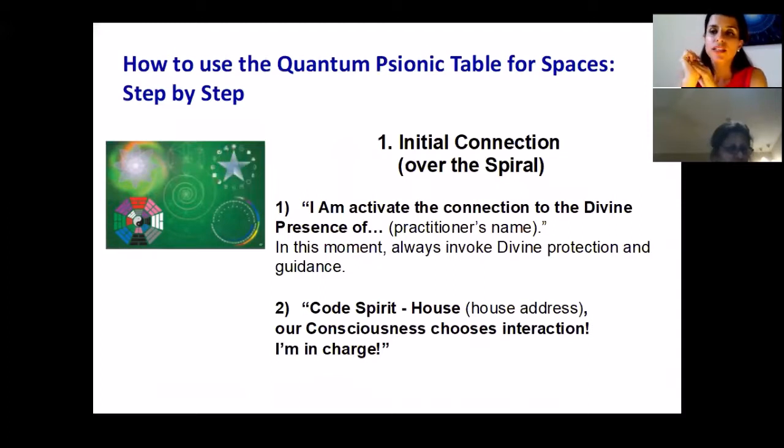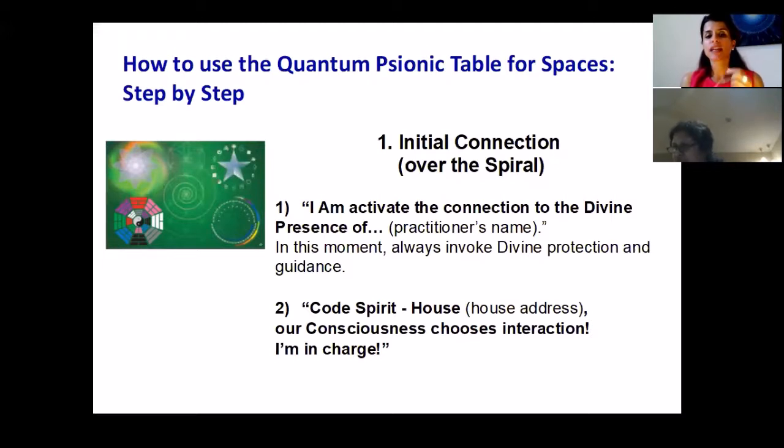So I'm going to be taking you step by step on how to work on this. So, we always do something that we call the initial connection. So once we are settled and we are prepared for our session, I really recommend that you take a few minutes to get centered and calm and connected, and to invoke protection. You can always create a circle of light around you, ask for divine protection and light. You know, it's always good to be connected with the highest possible energies when you're doing healing.